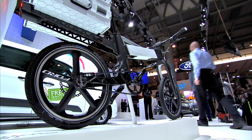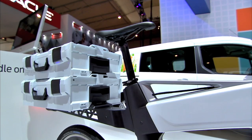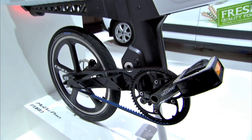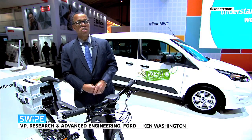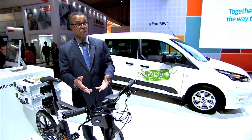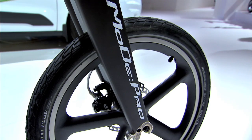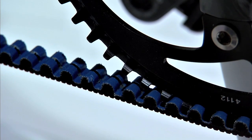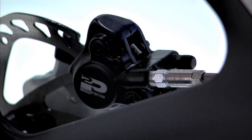Also in Barcelona, Ford were suggesting we get out of their cars and onto an e-bike, and they have an app for that. It has haptic features on the handlebars so that as a car approaches you, it will buzz. You can plan your trip using an application on a mobile phone, and then as you're riding the bike it will tell you when you need to turn. It'll turn the signals on for you and has auto-grade headlamps and brakes.